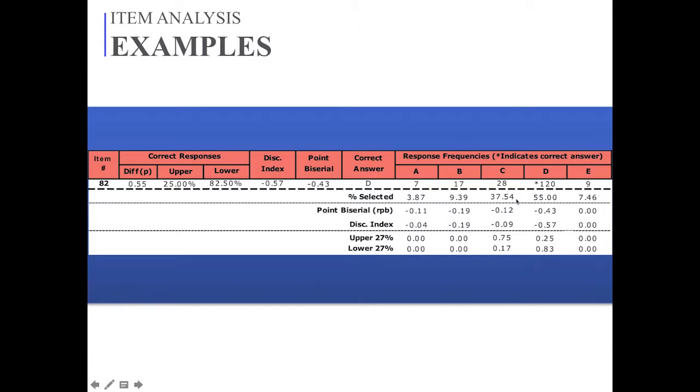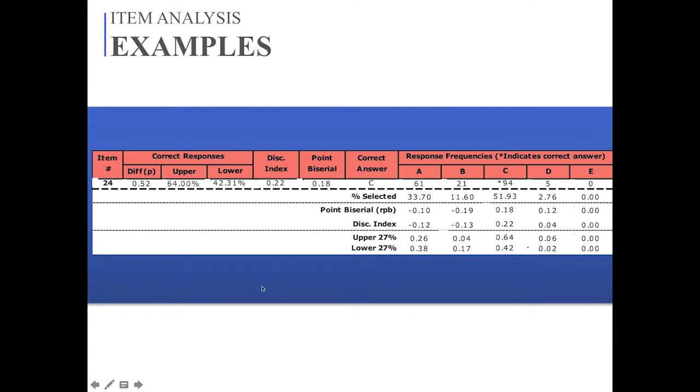And you would expect, given the way this was taught and given how hard it was to differentiate C and D as you wrote the item, that if somebody's going to miss it, they're going to choose D. So in that case, maybe you just rescore it and you accept C. It's contextual at that point. But there's a lot of warning signs here. Low difficulty, low upper 27%, negative discrimination, negative point biserial. So when you see that number of red flags, there's usually something going on.